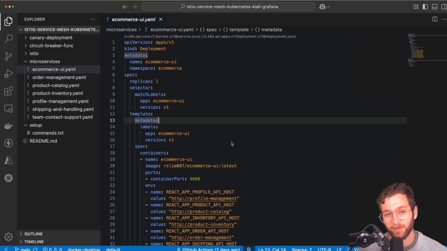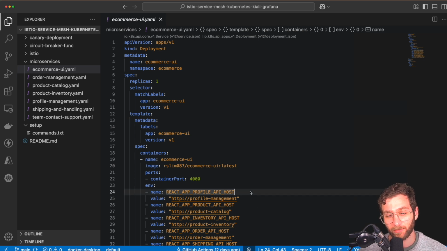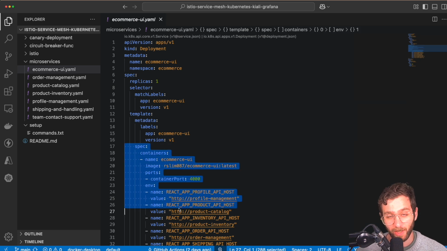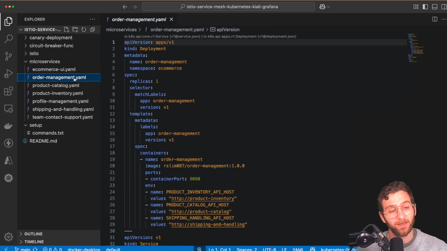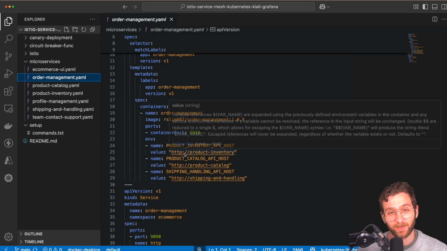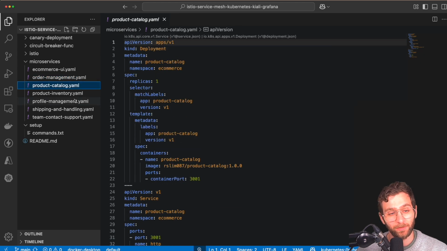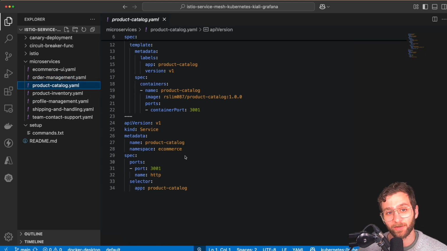If every single Envoy proxy container controls the traffic going in and out of each pod, then it follows that if every microservice has its own Envoy proxy container, then they're all going to be part of the same service mesh. And when they're part of the service mesh, we can control how traffic goes in and out without modifying any of the code.